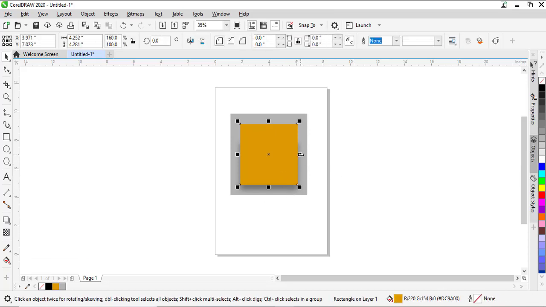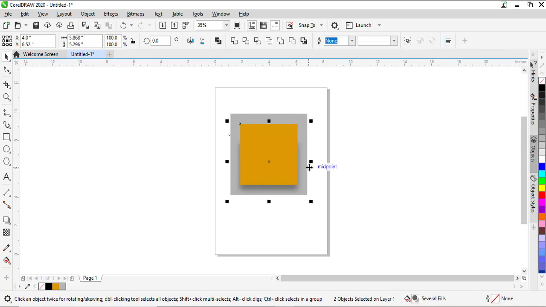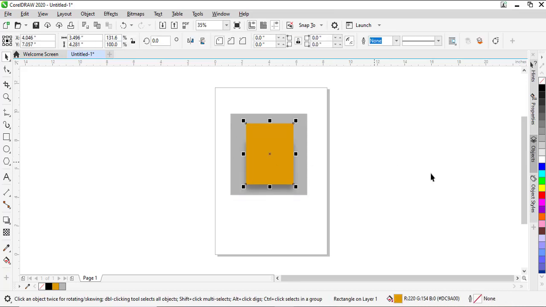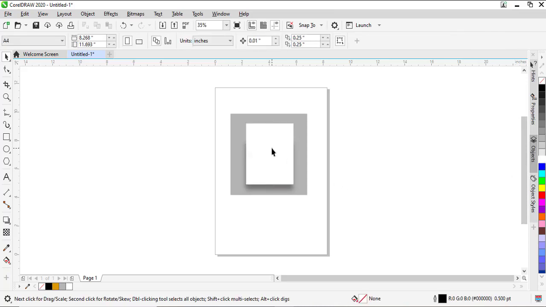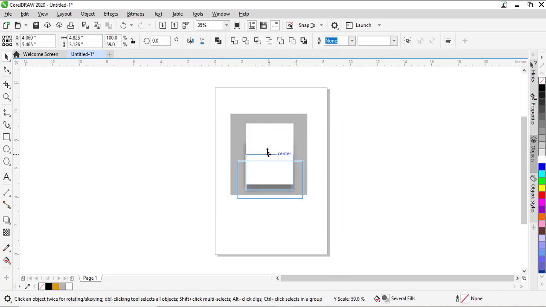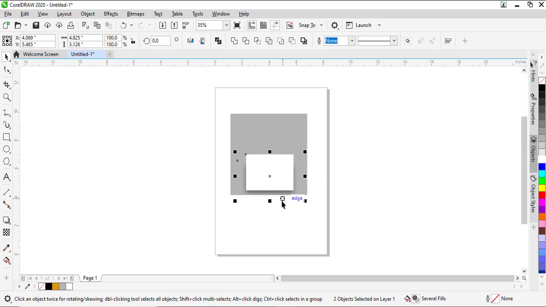Wait a minute, I'm seeing something. It's looking like a switch. Let me show you exactly what I see. I bring this one down, flip it from up to down.